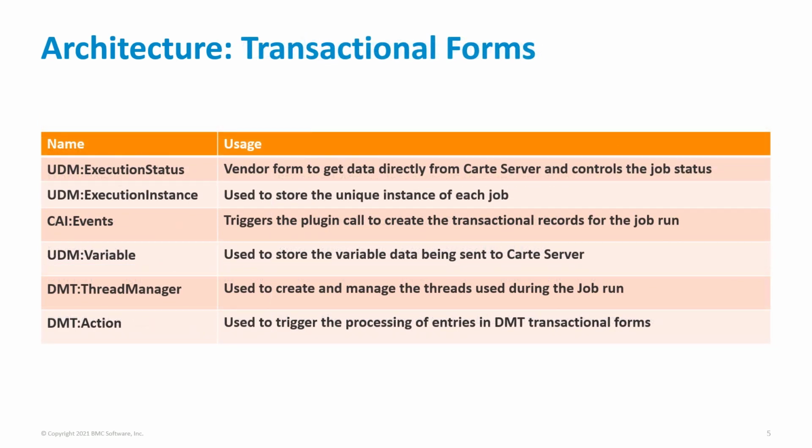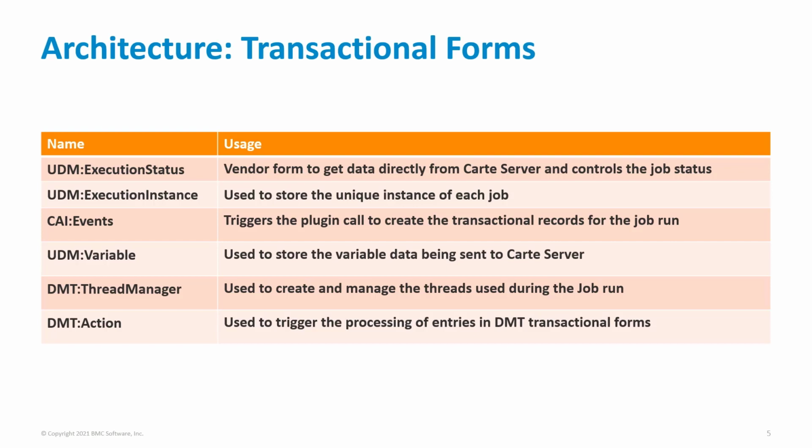Now, let's look at the important transactional forms which come into the picture when the UDM job is run. These forms store the transactional data which should be cleared after the job is completed. If there are any residual entries in such forms, the job would be either in progress or stale. The first one that we are looking at is UDM:Execution Status.